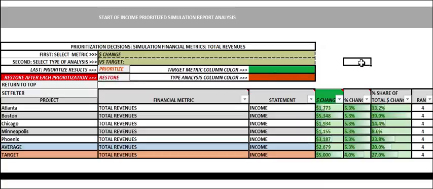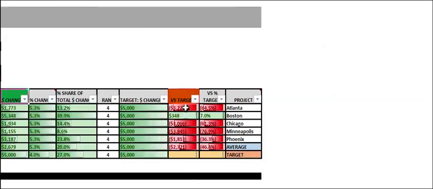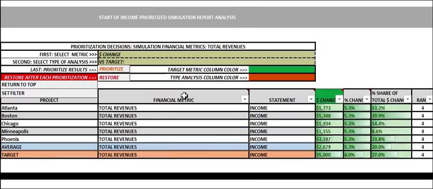Notice that to direct you immediately to the appropriate column, the system color codes the target metric. You can see here in bright green. And as we scroll over, we can see that it also denoted the optimization target in gold. Therefore, the optimized results will be displayed in the column at this left-hand side of the table with the heading Versus Target. We just scroll back to the optimization table.